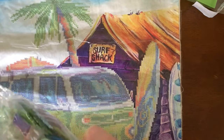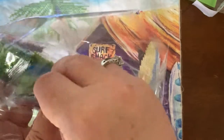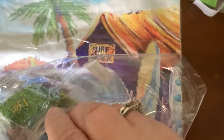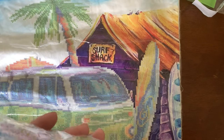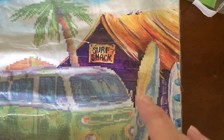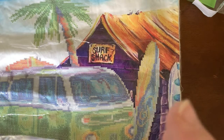I wanted to show you — I don't want to take them all out of the bag because I'm sure they're all separate. It even has AB! Green Aurora Borealis. Green AB in that. Two of them! So cool. People are catching on — we like ABs. And there's plenty of it. There's like three bags of the green AB that I can see.